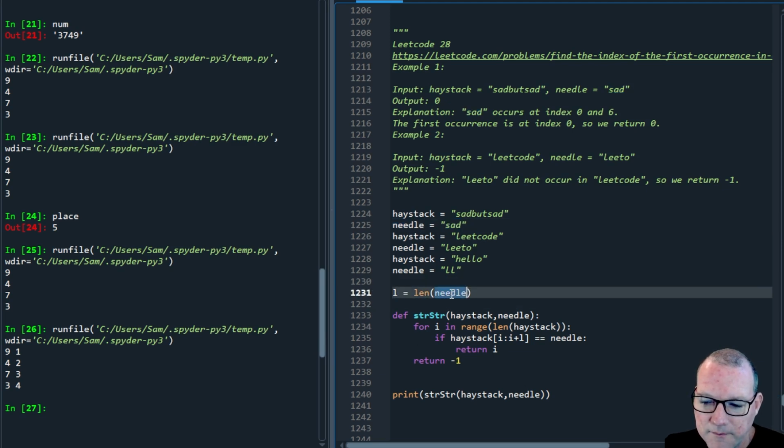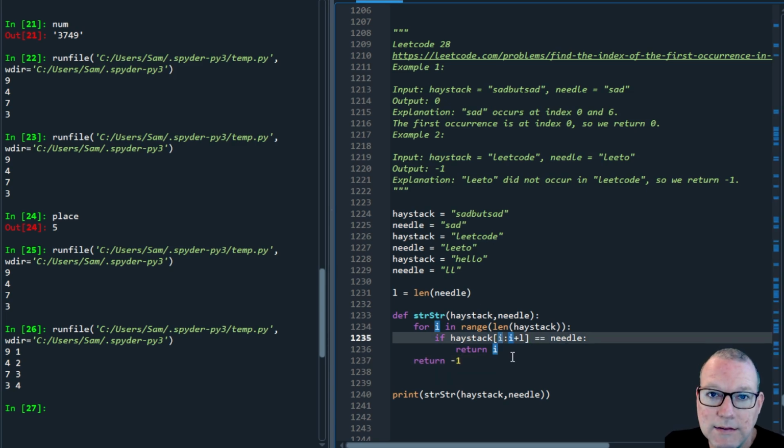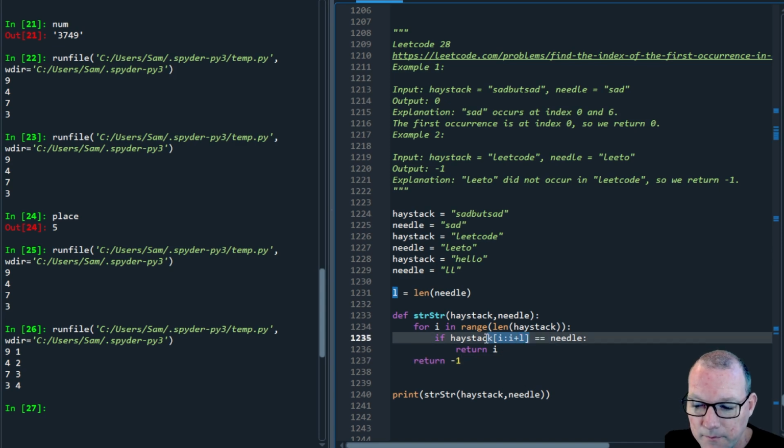So if we look, len of needle, here and here. Now, my slice needs to start at wherever my index is and then move over the length of my substring. That's what I'm doing right here, that's my slice. When you do this a few times it makes sense, but when you're first reading this it makes no sense. So practice hard coding this and getting the different outputs of what you're expecting.